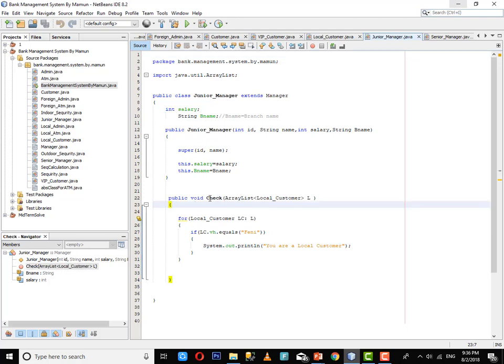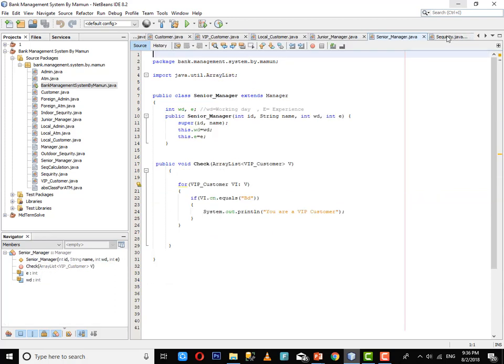We have used a method called check, and we have used an array list here, and we have given a condition that if village home dot equals Fanny, then print that you are a local customer, right? So this is the way junior manager works.